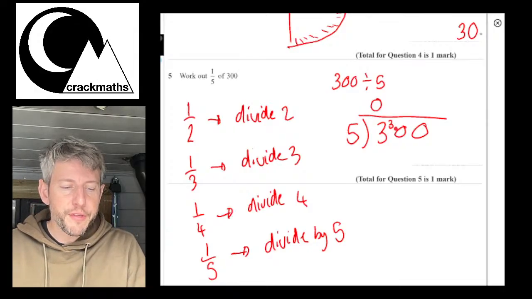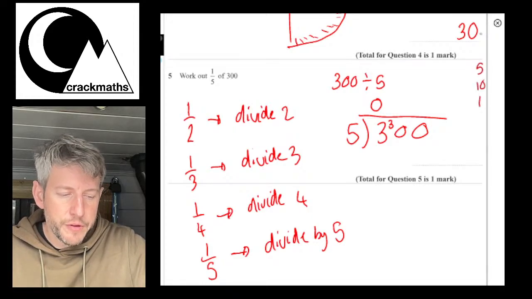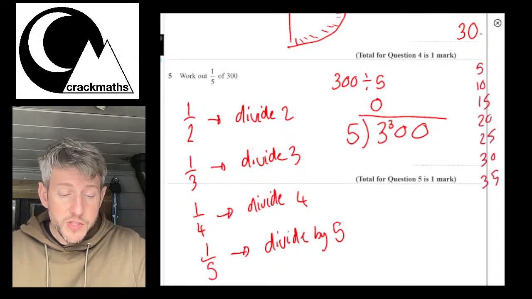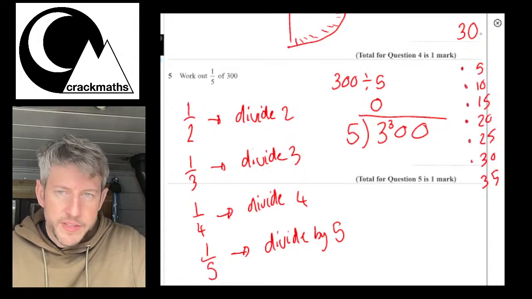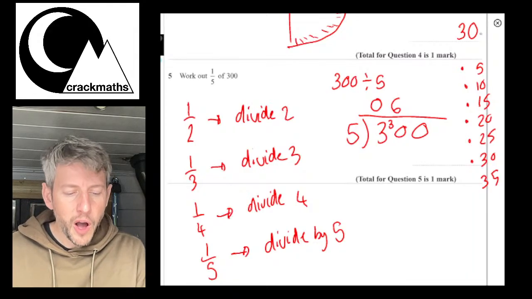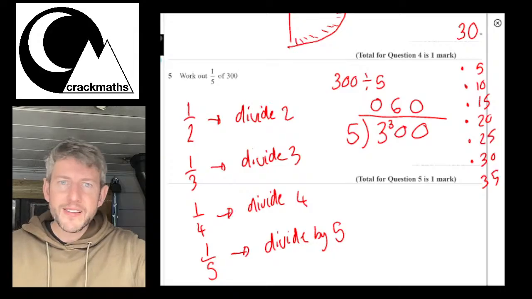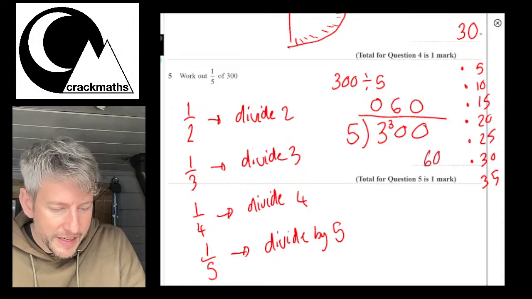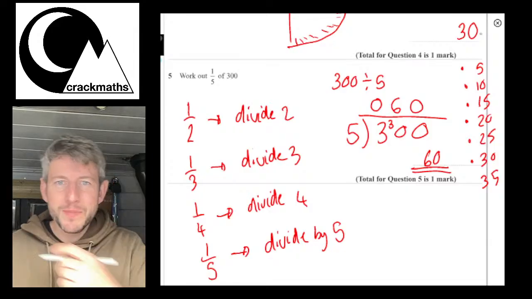Now we're looking at 5s into 30. So I'm going to quickly count down my 5 times table. So we've got 5, 10, 15, 20, 25, 30, 35. So 5s into 30 go once, twice, 3, 4, 5, 6. 6 times, so I can put a 6 up here. And then I've got 5 into 0 again, doesn't go. So I'm going to put a 0 there. So the answer to this question, 300 divided by 5, will be 60. So I can put that here clearly on my answer line. And then that's that. Right, let's move on to the next question.